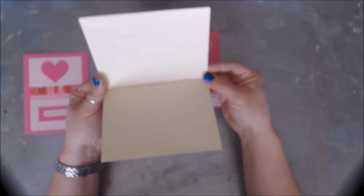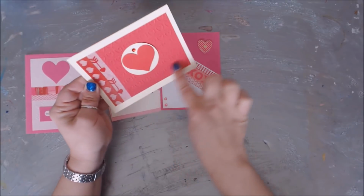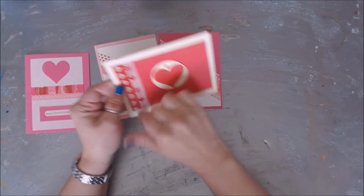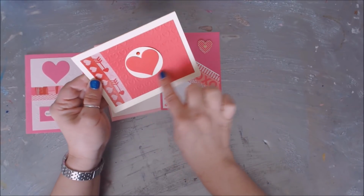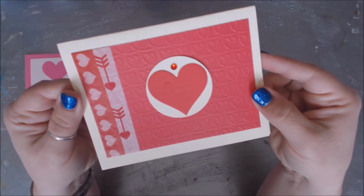Here we have another one. This one's on a cream cardstock base this time. And now we have a red sheet that she has die cut in smaller. So she's kind of matted the large card with that. And she has embossed this with a series of little hearts. They're like little swirly hearts. They're so cute. Look at that.